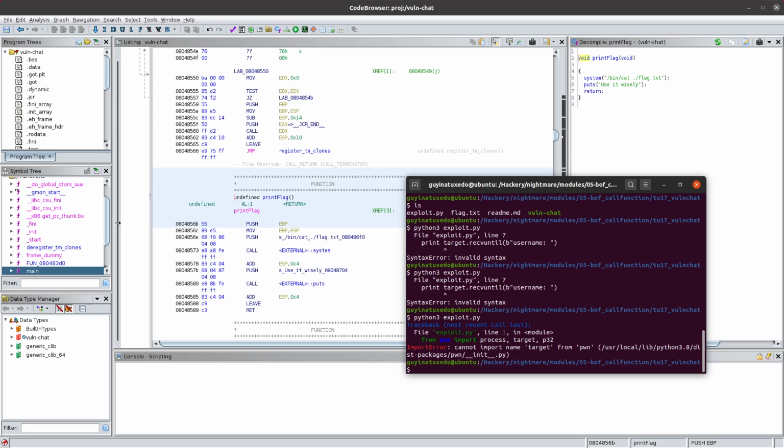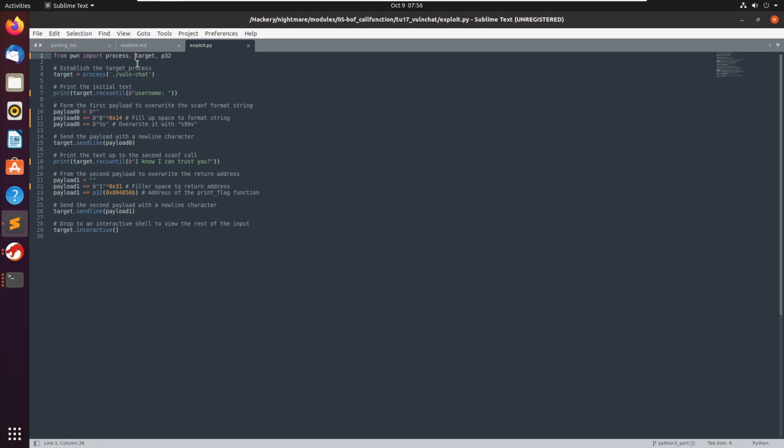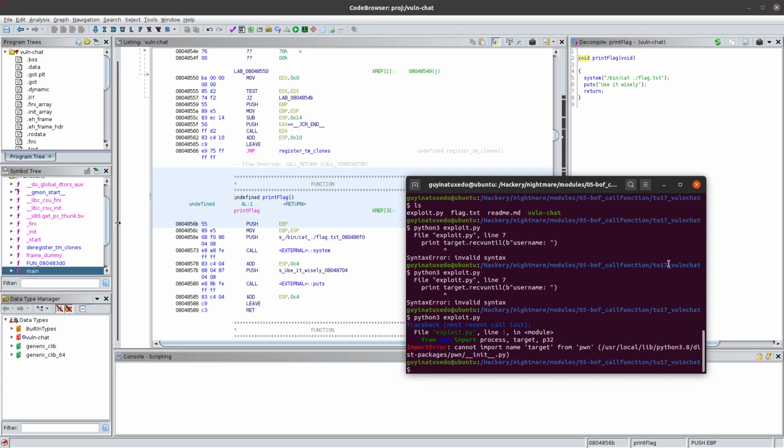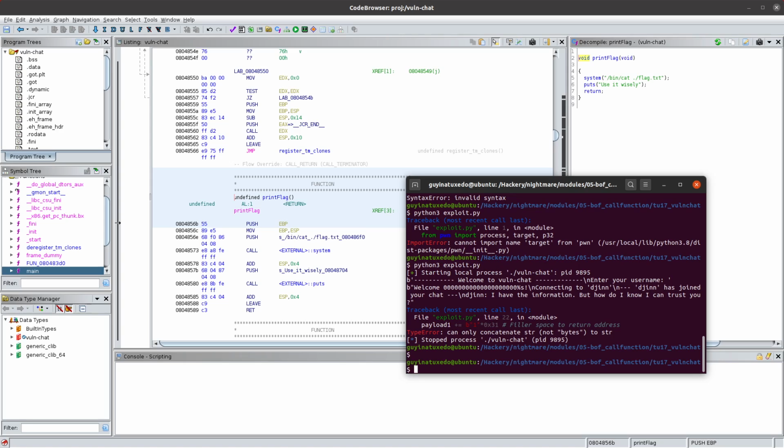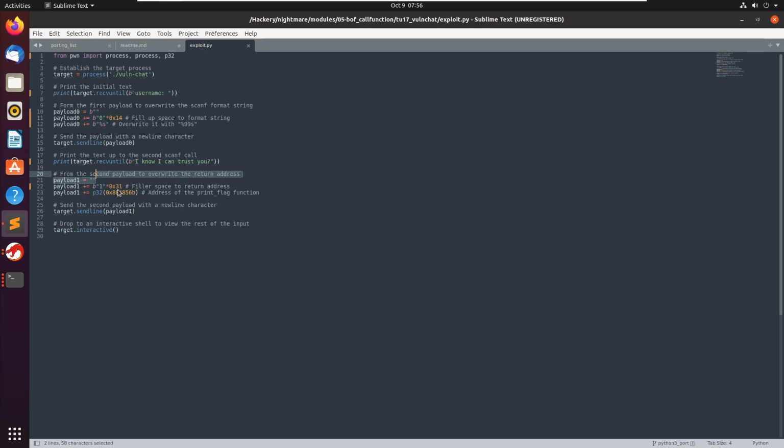Cannot import name target from pwn. Oh, this is supposed to be process, not target. I always name the process target, so it sometimes gets mixed up in my head for importing.